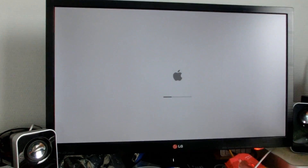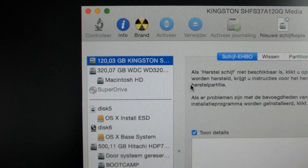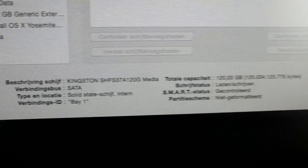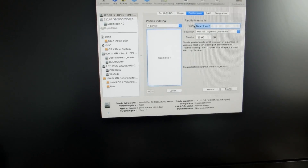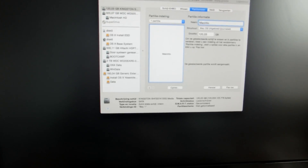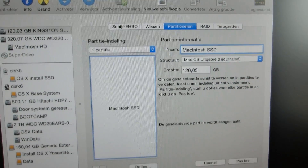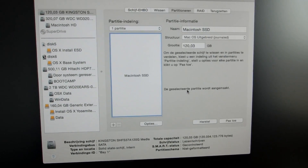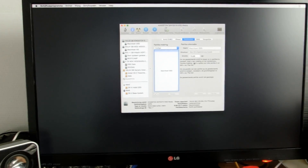I'll wait for it to reach the installer and verify the SSD is actually detected. Then I'll do a boot-up time test so you can see how fast this thing has become. Success — as you can see, there's a 120GB Kingston SSD in Bay 1, which is correct. Let's make a partition, name it Macintosh SSD, give it a GPT partition table, and go. I'm going to install OS X Yosemite now and then see how she performs.